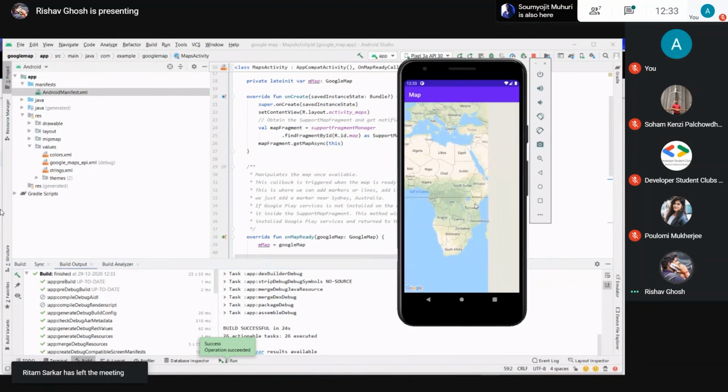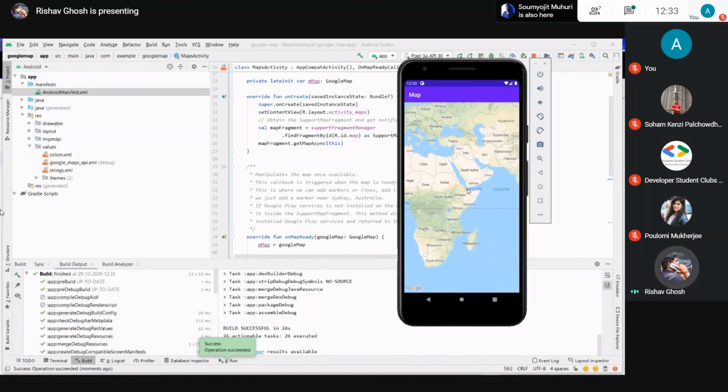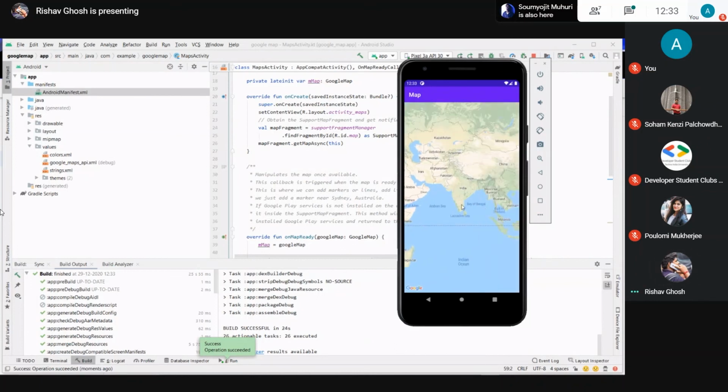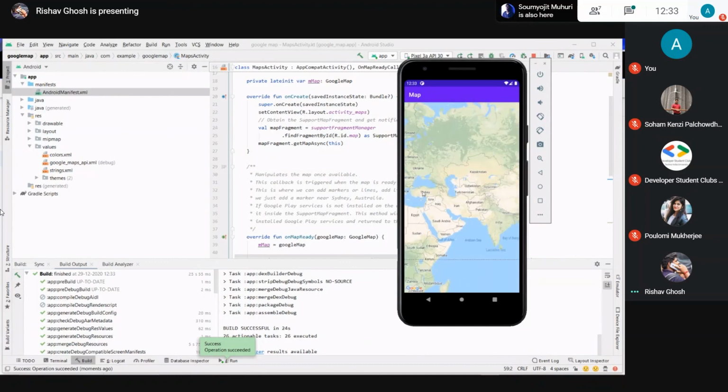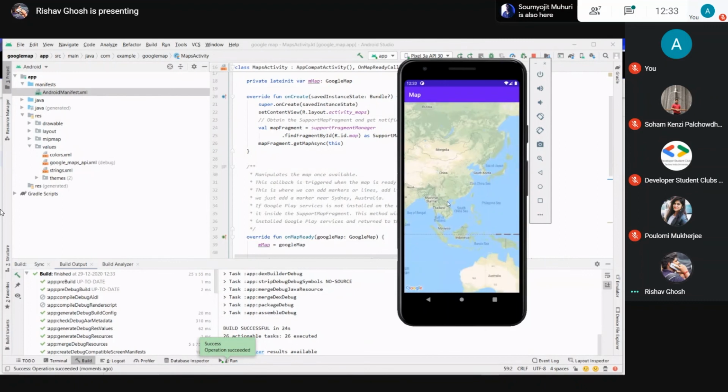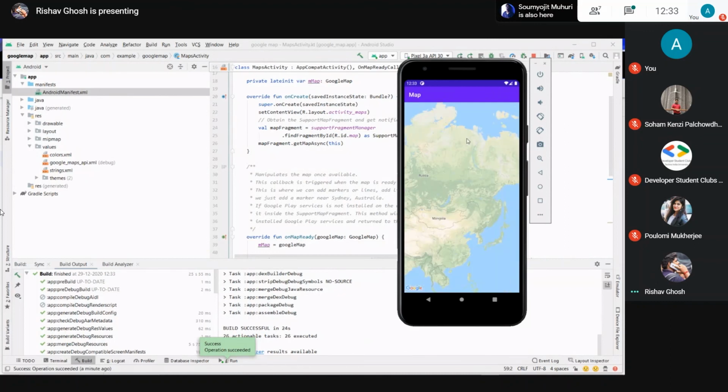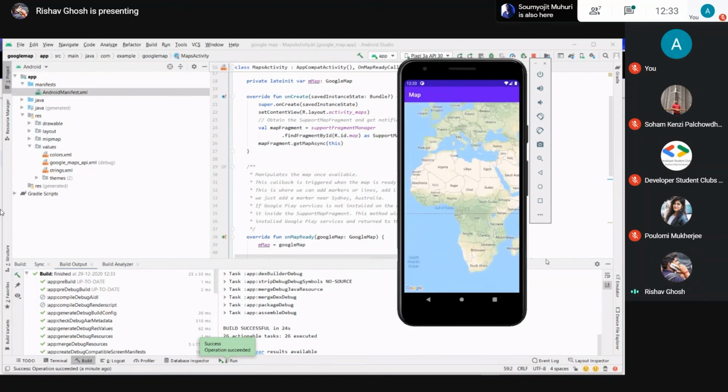So this is the map you can see. Where is the marker? I can't see any marker.